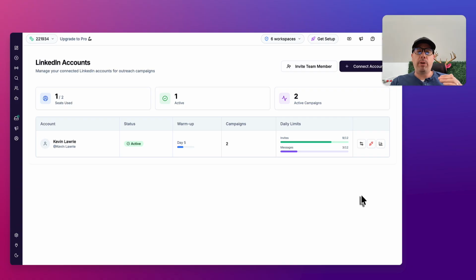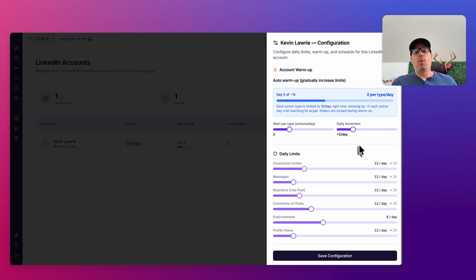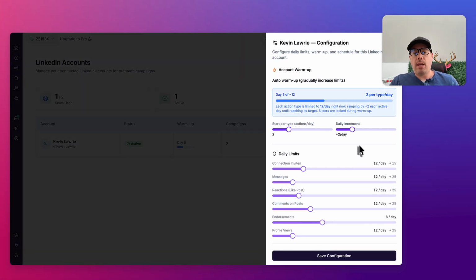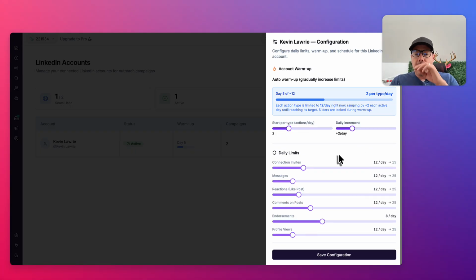And we deploy the same type of safety guardrails that other platforms in the space do. You have a geolocated proxy automatically based on where you're homebound for your account. We have automated human-like pacing between all actions. We have daily limits that are imposed, as you can see right now, and they're on the conservative side just to keep your account safe.